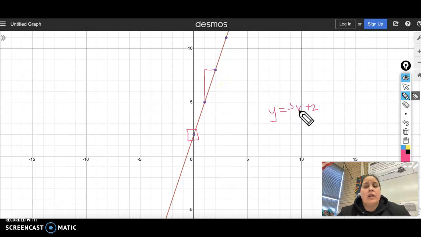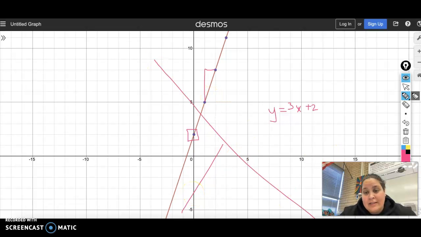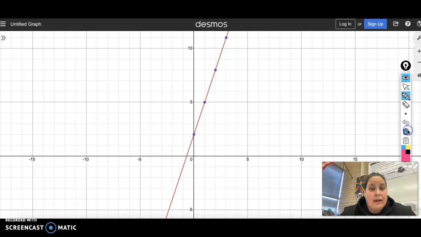Now, right now, because we're talking about patterns, we're not dealing with any negatives. I will let you know that we will eventually deal with negatives. This could be starting down here at a negative. My line could look like this, right? And it could be starting down here at a negative number. My line could also look like this, and it could be going down, which means it can be starting at a positive value 5, but it might be going down, which means my growth is actually negative instead of positive. We'll talk about that more later, but again, for right now, you're just basically converting back and forth.